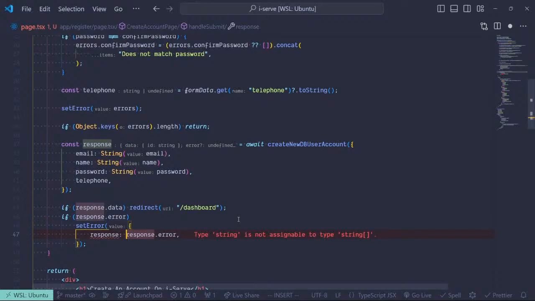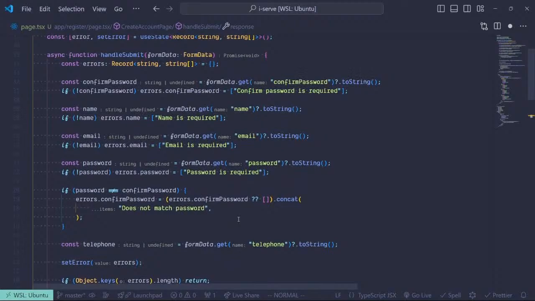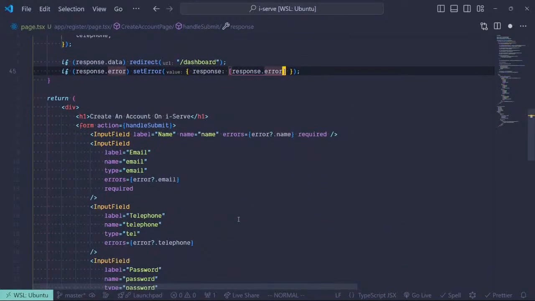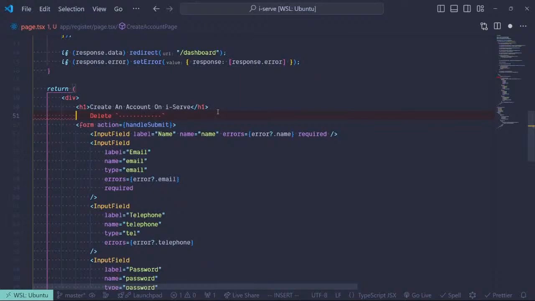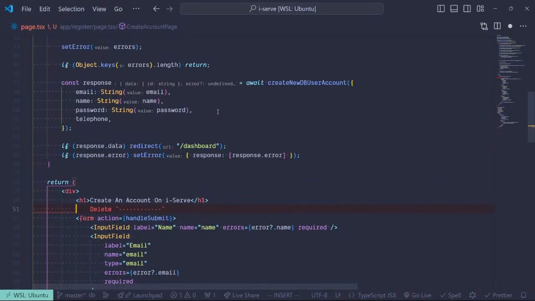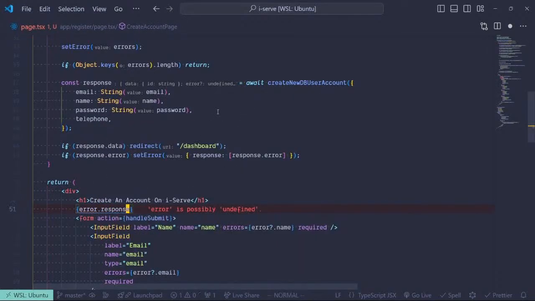Oh, right. This would be response error. Once we have that, we can just use error dot response.